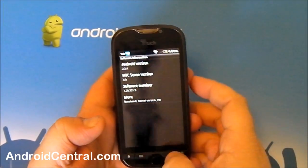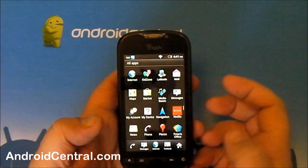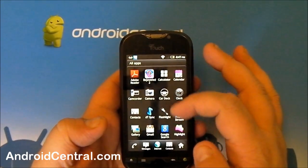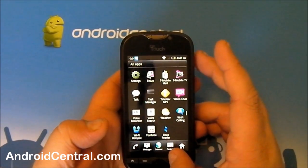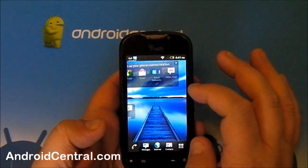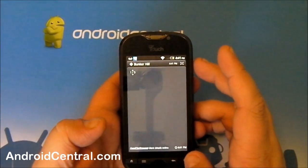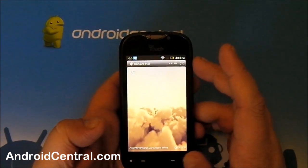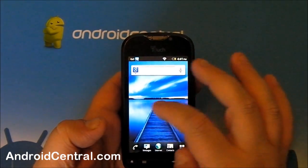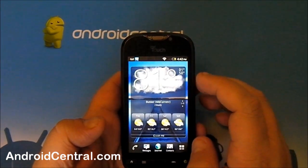Back up a little bit. Other than that, there is nowhere that I can see for HTCSense.com. I'm not saying it's not buried somewhere and I haven't come across it yet, but I'm not seeing it. You've got 5 home screens? Let's count them here. That's 1. Oh, another nice mistake. No, go away. 1, 2, 3, 4, 5. Yeah, there's 5 home screens.